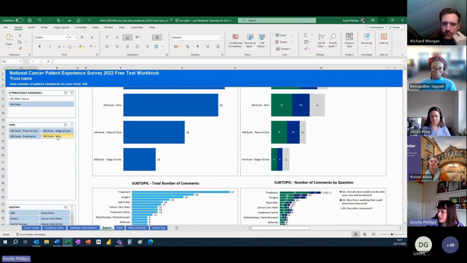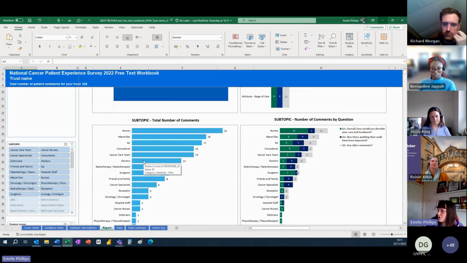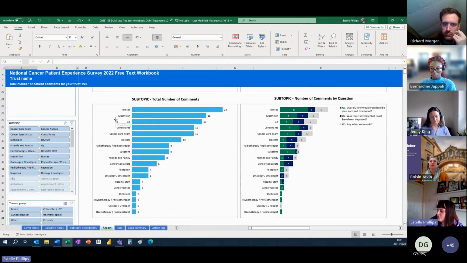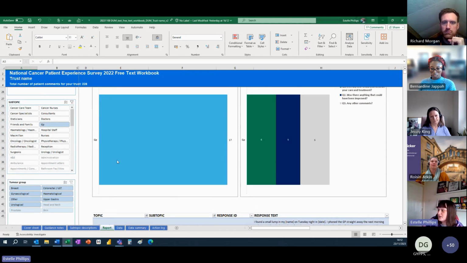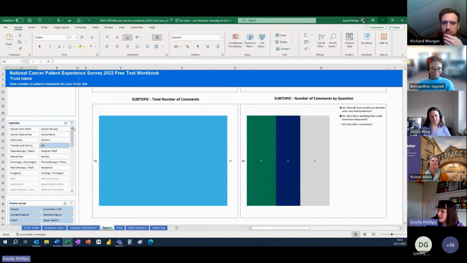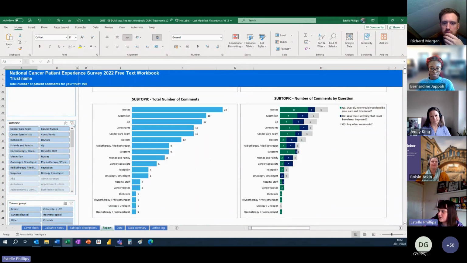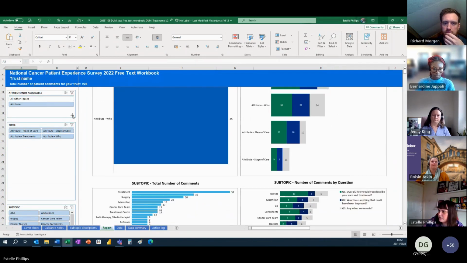So if I drill down into the who one, just to give you a sense of what that's about. If you've got comments talking about nurses, you might have comments talking about Macmillan staff, GP, etc. So we click on to choose GP. It's the same principle. You can drill down and you'll get the comments at the bottom that mention GPs. So as well as your subtopics, you have got these attributes which can provide a bit more context about the comment. I'm just going to put it back onto topics.